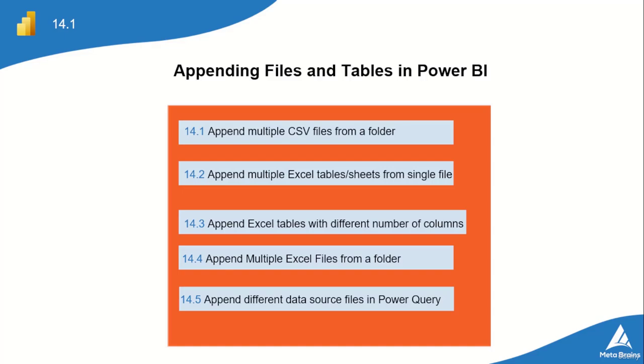Let's see how to do this practically using an example folder named Monthly Sales File, which contains CSV files named based on the month, such as April 2020 and February 2020, and so on. Based on month-wise, I have given the file names. These are all CSV files. Let me open any one CSV file and show you what data I have.